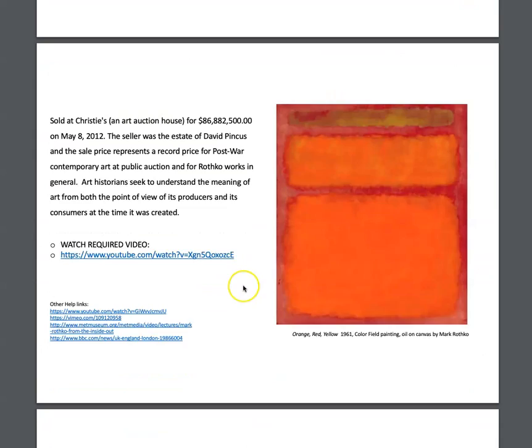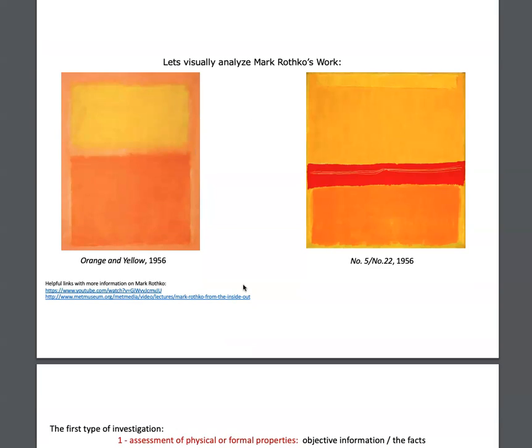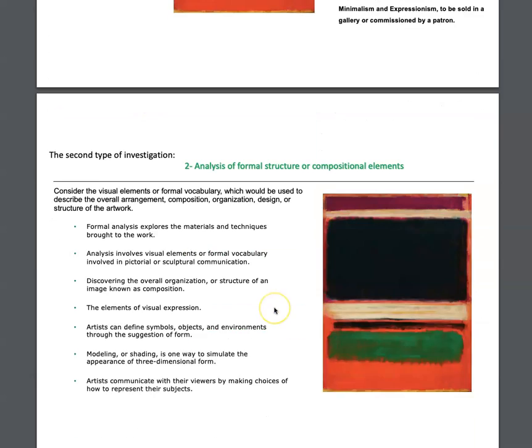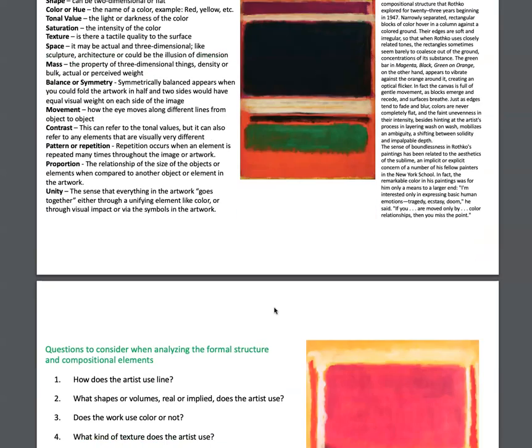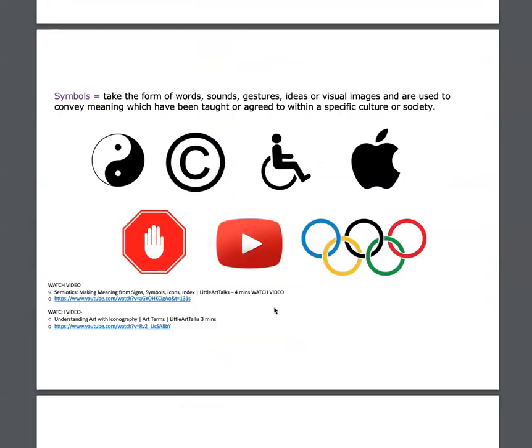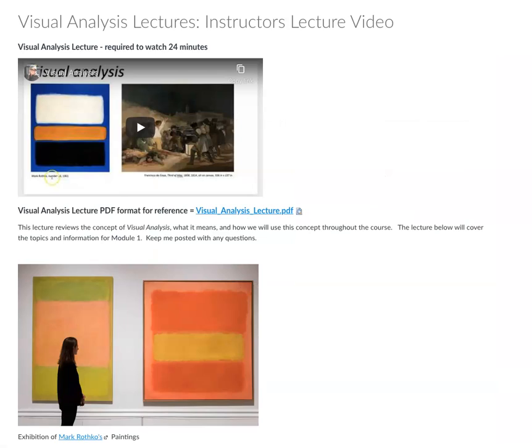You've got links. You can click on them easily if you've got the PDF open while you're going through the lecture. And there's all sorts of important things that I'll be covering, like I was saying, this concept of visual analysis and these 4 types of investigation. So all the information that you need to know and that we'll be referring back to throughout the semester will always be included in these PDFs that are connected to the learning unit's lecture.